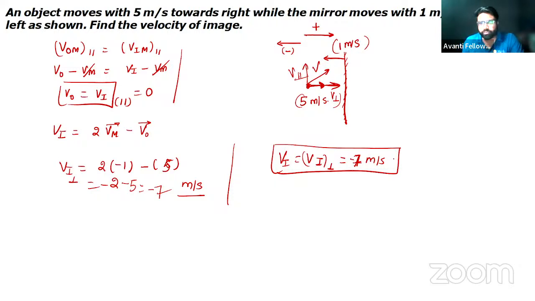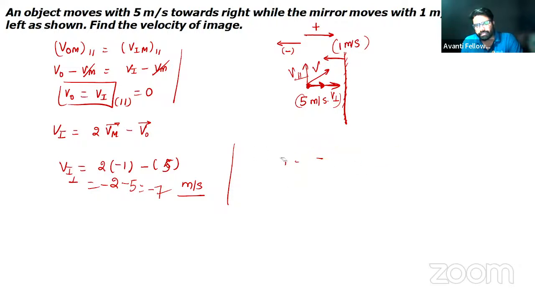So I'm giving you one more question. Let's just try to solve it and then let me know what is the answer. Okay. Suppose we have a plane mirror which is moving in this direction. Let me solve this for you first of all, then I'll give you. This is the velocity of mirror, which is 5 meter per second, 4 meter per second, and the angle is 60 degree. This angle is 60 degree.